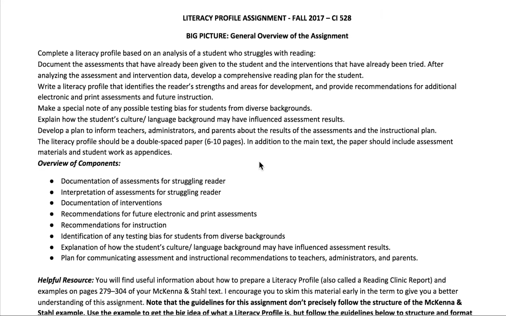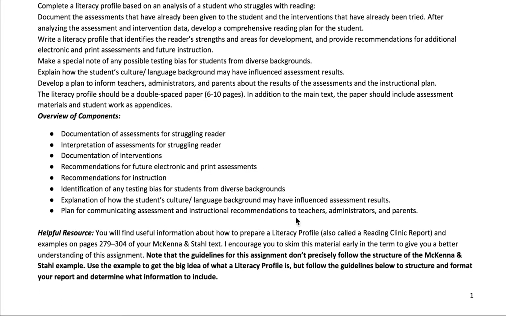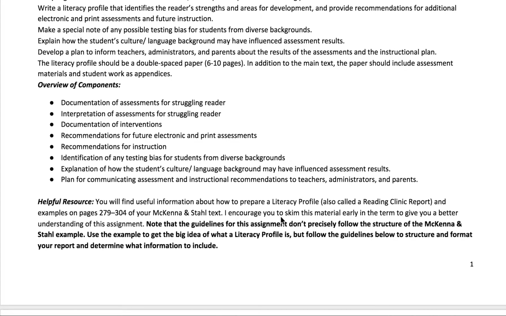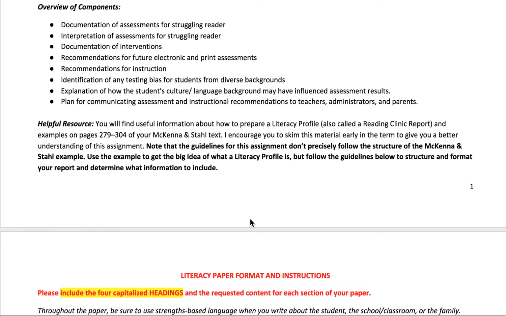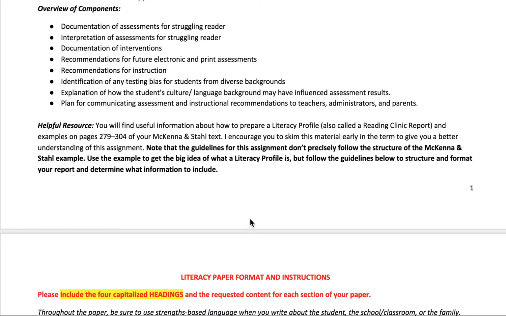And that's basically it. It's like a 6, 7, 8 page paper with some tables in it. It's really not quite so daunting as it might seem. Okay, so here are the components. I'll let you just look at those for a moment. Here you can click pause if you want to look at those. And I'm going to take you through the specifics.